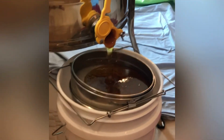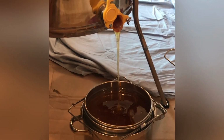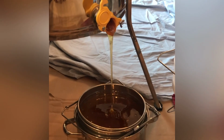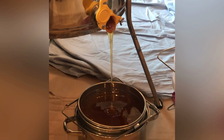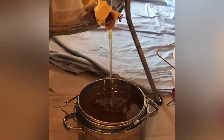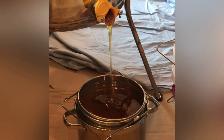ECP, over and out. Okay, we found some lighter spring honey. This entire box we're bottling right now. This is going to be the family honey. Yum, yum. Spring honey. Found a light box in here.